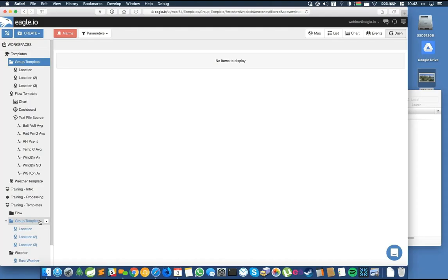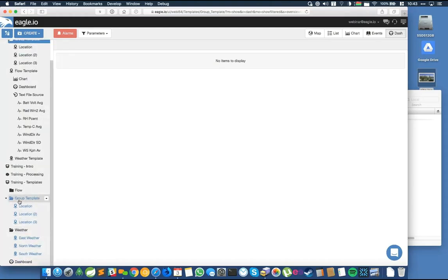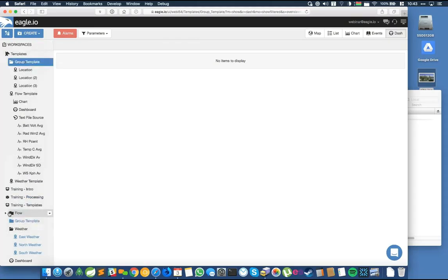And it uses the same hierarchy, the same configuration mechanisms, and the same method of providing overrides to define specific elements that are unique for each one of those things. Again, you can see here the group template is a blue shade indicating that it's an instance, whereas the other 2 groups that I've got on the tree here are actual concrete groups.